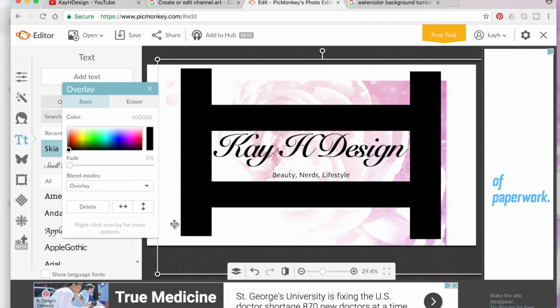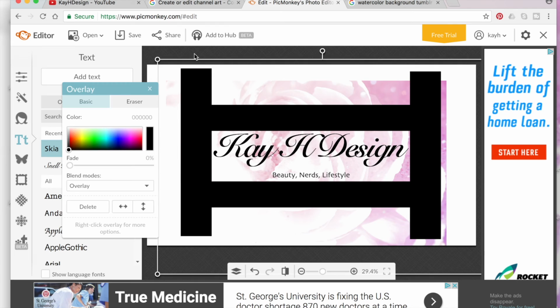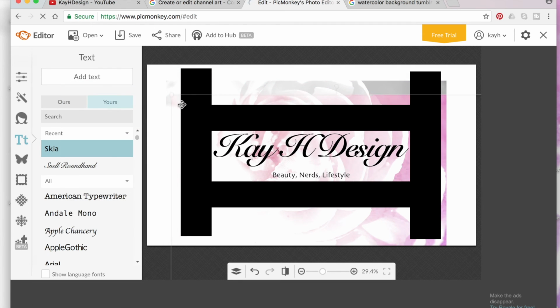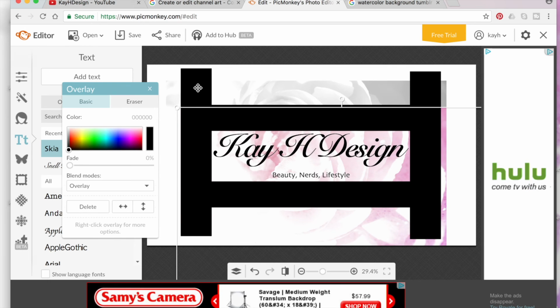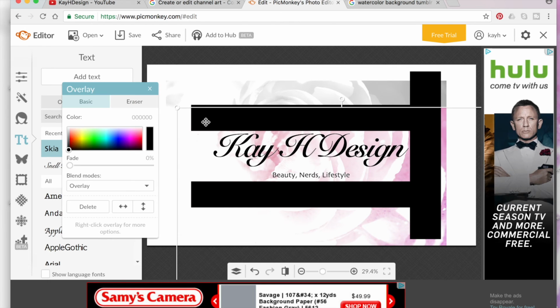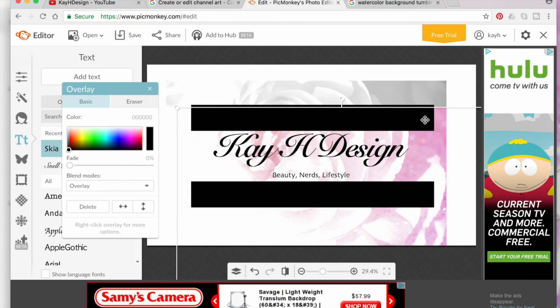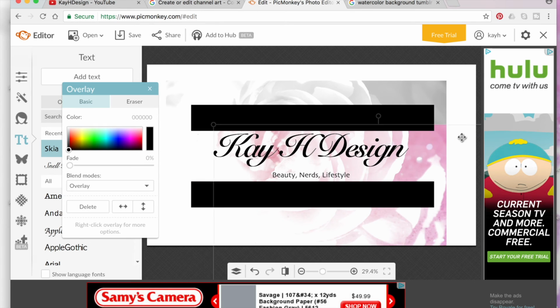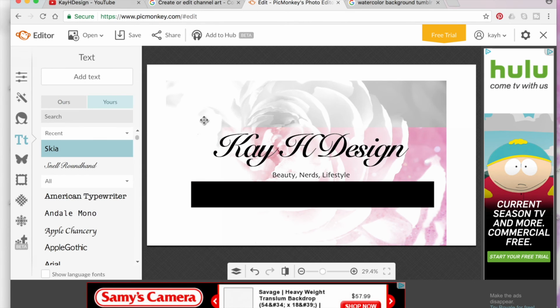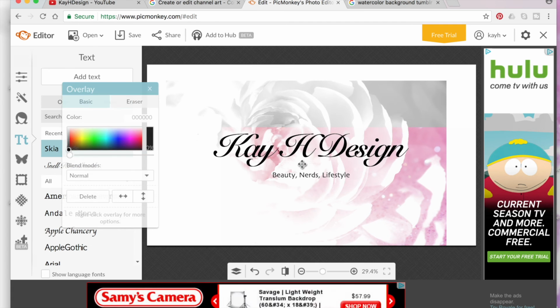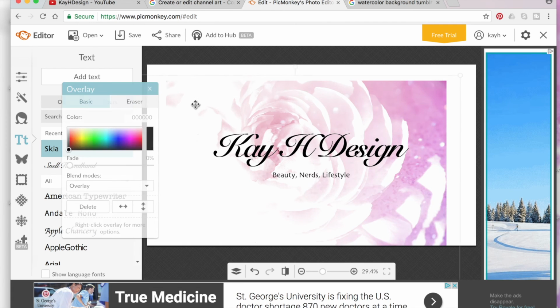So once I have my text and the layout the way I like, now it's time to erase the error bars. As you can see, I'm trying to search around to figure out where my error bars are. Sometimes when I make backgrounds, I have to rearrange how things are. A good rule of thumb is to just pull your overlay straight down. I pulled mine down at an angle, but that's because I know where my things are supposed to line up. But it's easier if you just pull it straight down because then you can pull your image back up. So we're just going to erase the error bars. That way we can have our complete finished product. Here I'm having to fix and put my color back where it is.